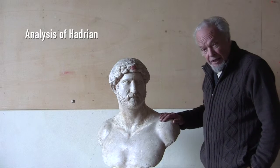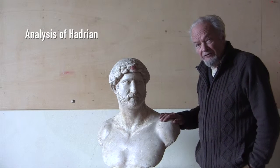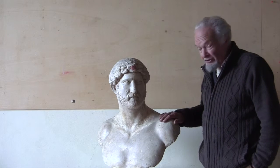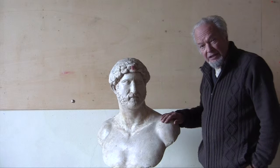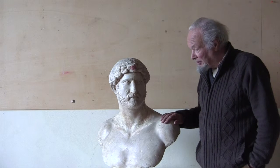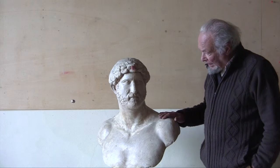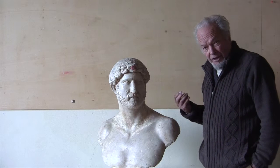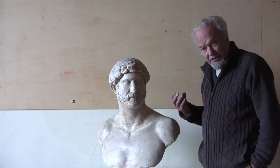So this is a bust of Hadrian from the British Museum, a plaster cast. He was a Roman emperor who obviously built Hadrian's Wall in Britain. And I chose it because it's very typical of Roman geometry.